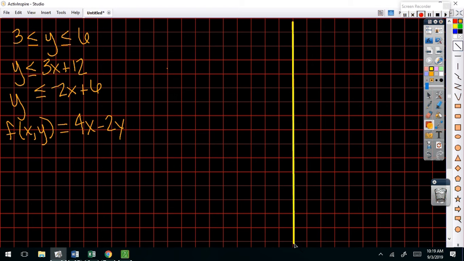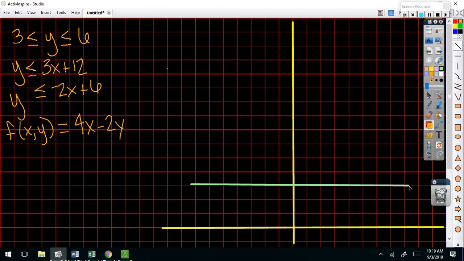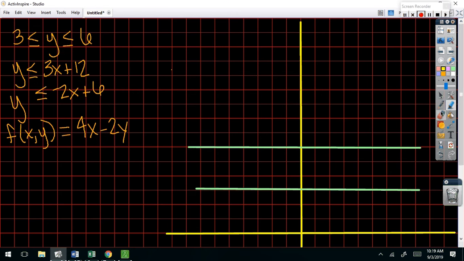Here's my axis. I'll put it one more up since it was down too far before. Our lines between 3 and 6, we talked about these are horizontal constraints. Horizontal at 3, horizontal at 6. If you ask questions the first time, ask questions again this time so I have it on the video because that helps everybody. What did y'all say? Why the lines? Shade in between the lines. You're welcome.